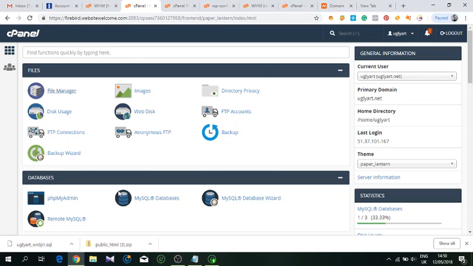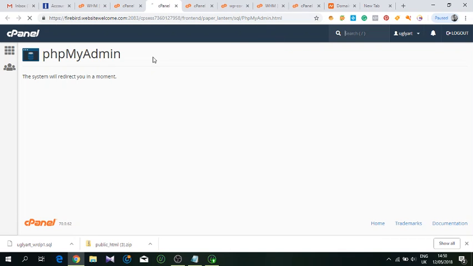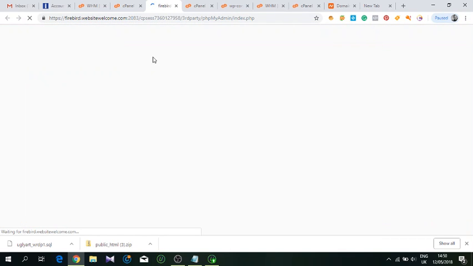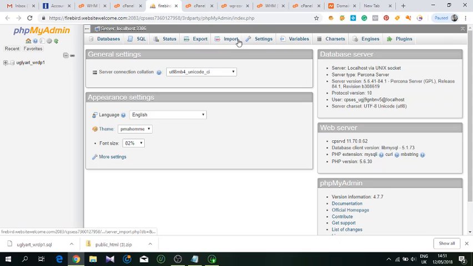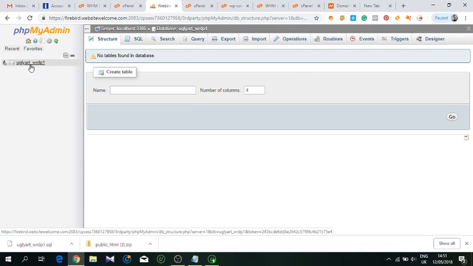And in the meantime, before we go to our phpMyAdmin control panel to import our database SQL file. Here we have our database created. We just need to import the files there.